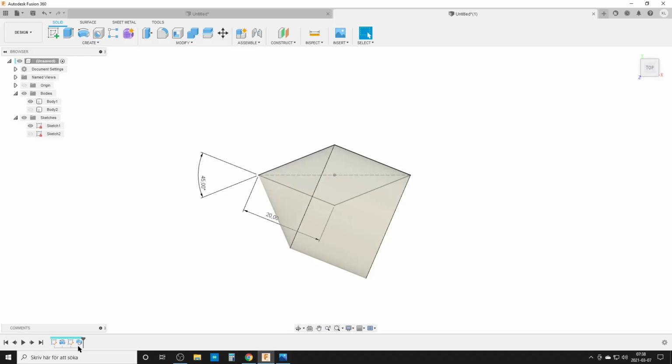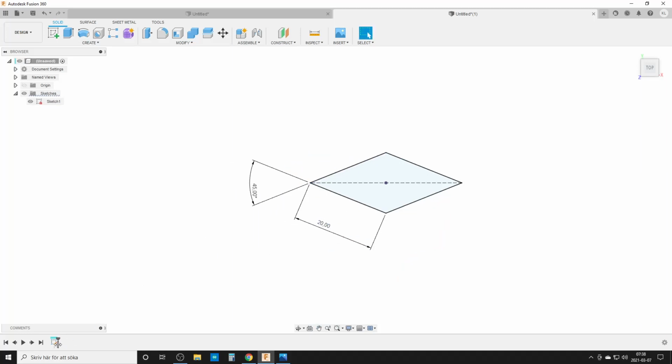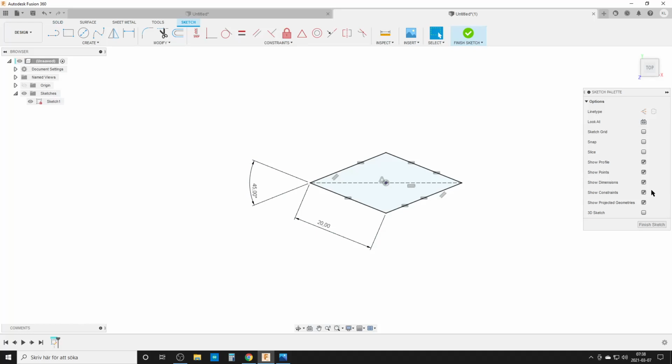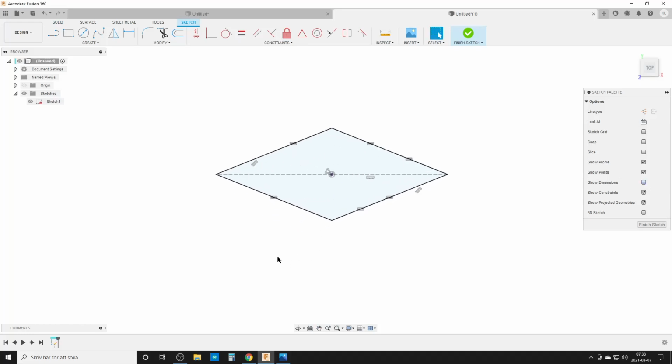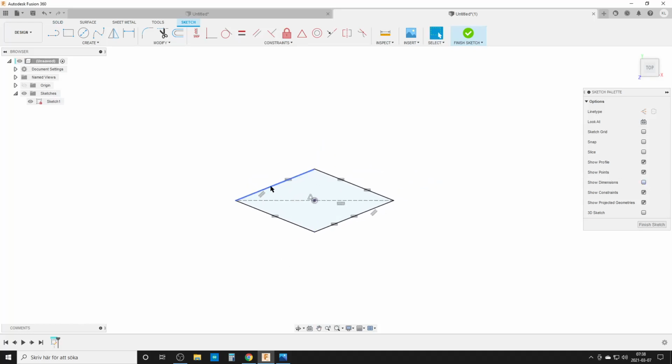So let's delete the steps we did earlier. Delete, delete, delete, and go back to our first sketch. Not changing a dimension. Let's go in and edit it. I'm going to hide the dimensions again because they're in my way. So we know I need to somehow get this line over to here. It needs to be the same length as we were talking about, and it needs to be symmetric around this.